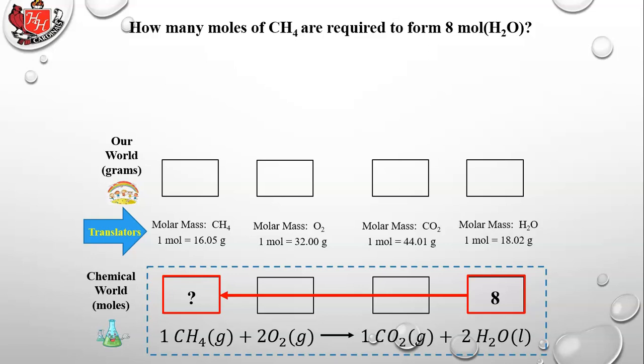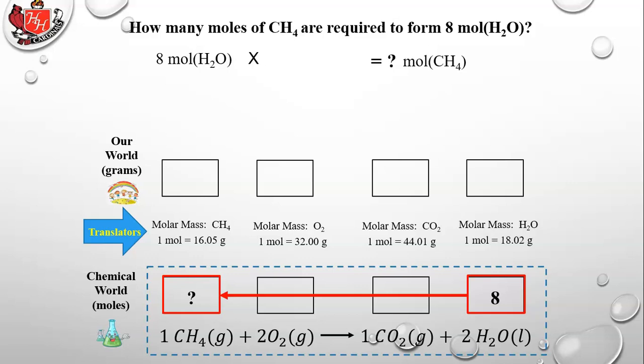And because it's one arrow, that means it's a one conversion problem. All right, so we're going to need one equivalency, and we're going to convert that into 2 conversion factors, and we're going to use one of those to get us from moles of H2O to moles of CH4. So we're going to go ahead and write the equation up above. Up above we have 8 moles of H2O is what we're starting with, and what we're trying to end with here is some number of moles of CH4.